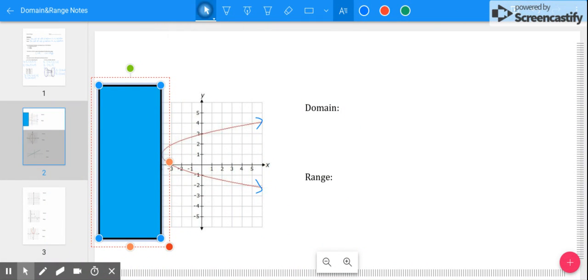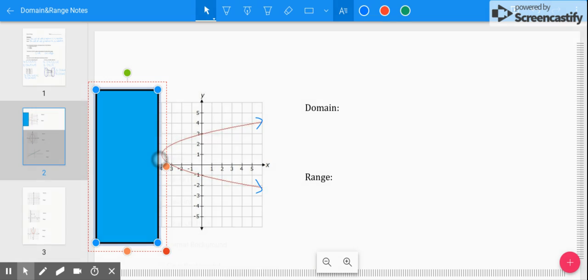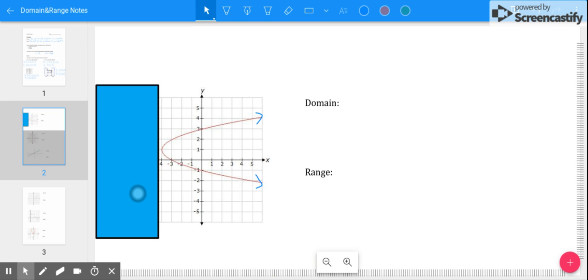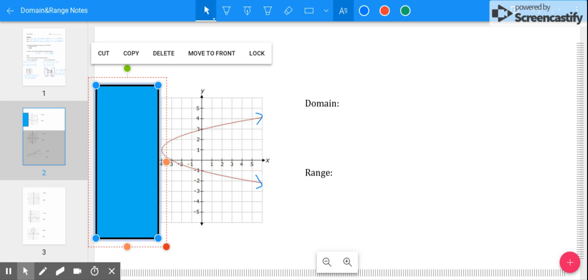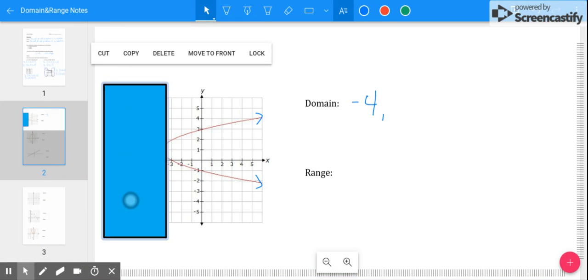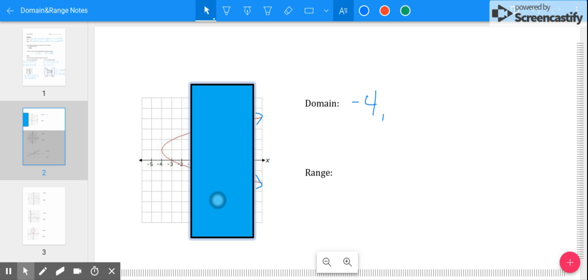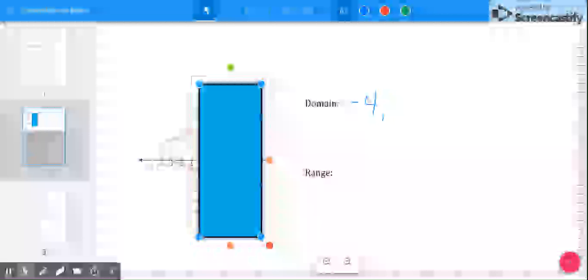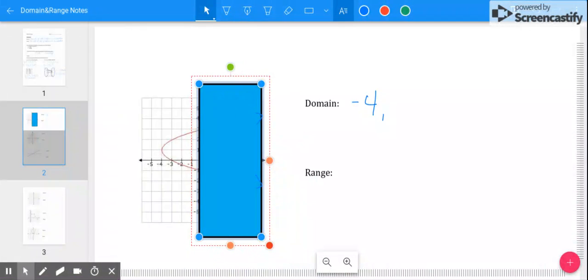And if I follow this line right here, it looks like that point would be right here at -4. So my domain starts at -4. Then I'll keep sliding my index card until I reach another stopping point, which in this case, you can see, because the index card is under the typing that I've already done, it's under the arrows, which in math, the arrows indicate it keeps going on and on and on to forever, which our math term for that is infinity. So in this case, our domain is from -4 to infinity.